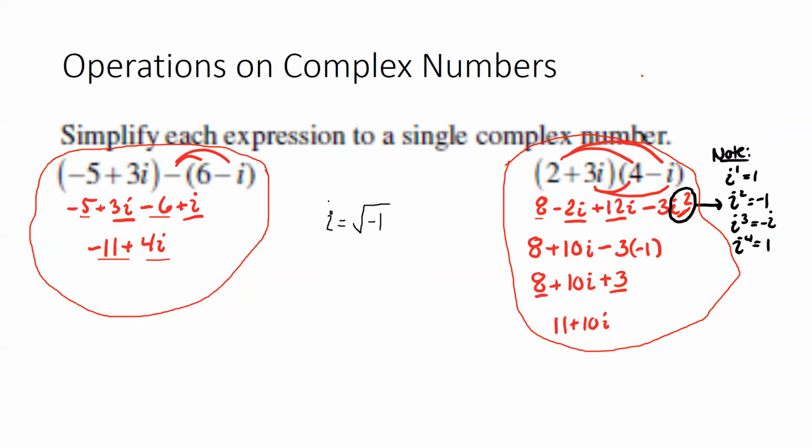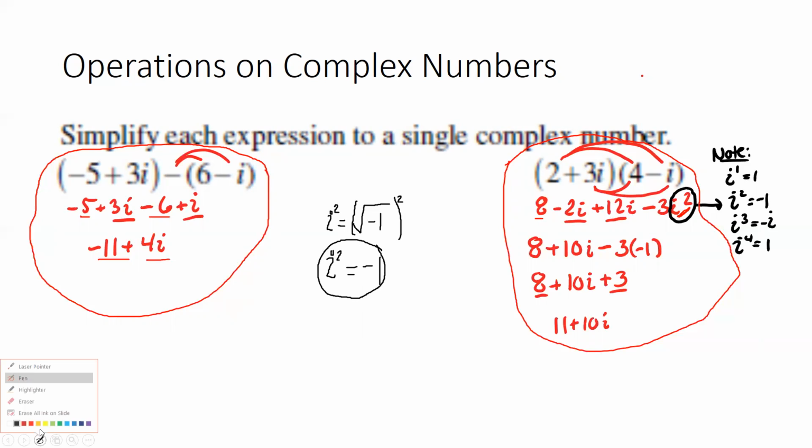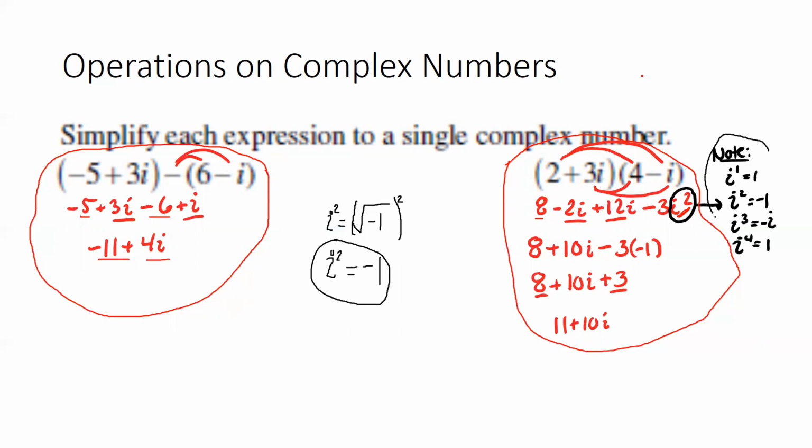All right, so now what happens? How do I find what i squared is? Well, okay, just take both sides of this thing and square it. So now what happens here is i squared, well, the square kills the square root, and I end up with negative 1. So i squared is negative 1. You will need to have that memorized. Okay, you will need to know that. Now, i to the 3rd power and i to the 4th power, you will need to know that just so that you can functionally work through these problems. But this right here, the i to the 3rd and i to the 4th, that's office hour question.